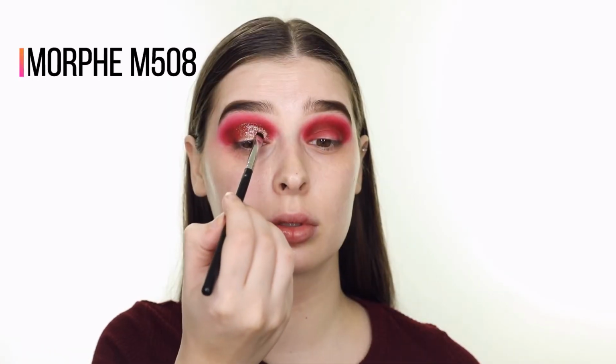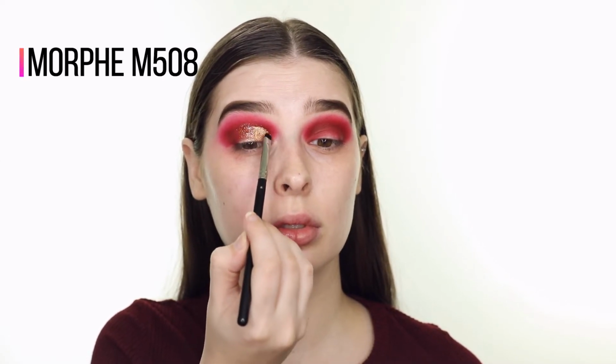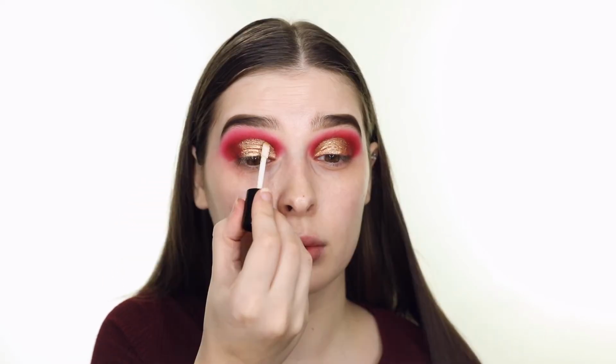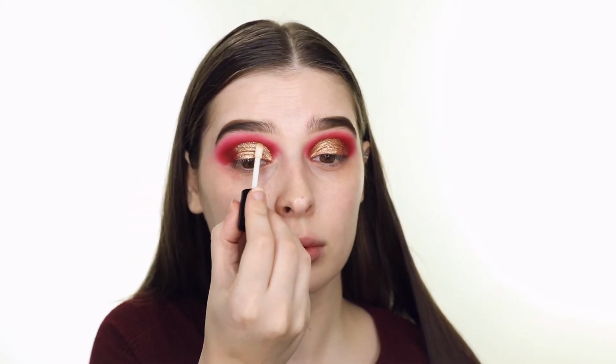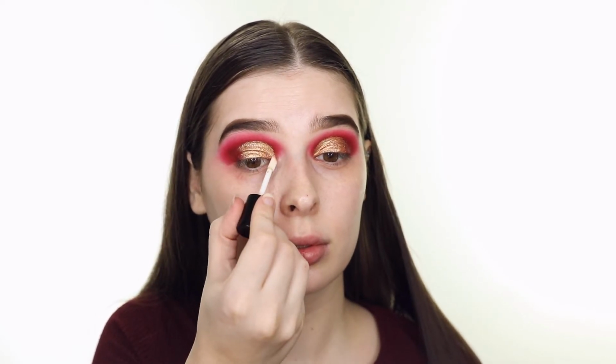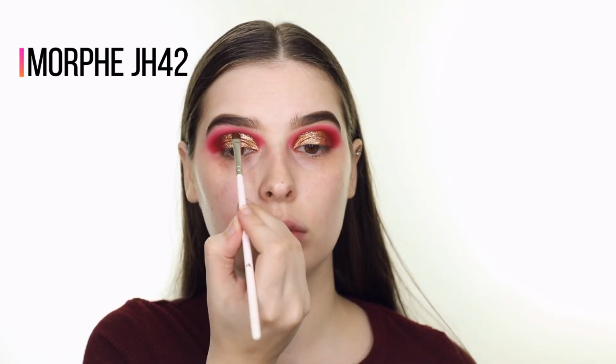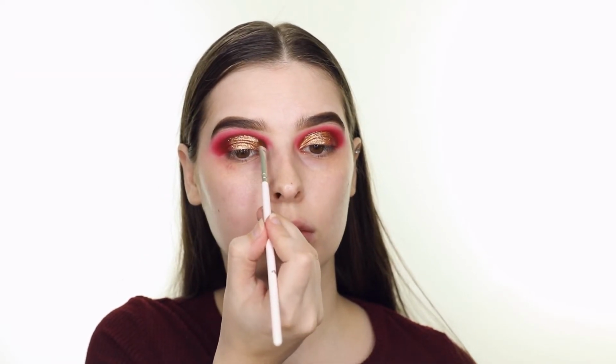While the eye topper is still a little wet, I'm picking up some of the shade Dazzle from the Mini Rubies palette and packing it on top. As you can tell, it's super pigmented and shiny. Next, I'm adding a little bit more of the sparkling eye topper to the edge of the cut in the crease, and then I'm taking some of the dark burgundy shade and very precisely adding some above that so that the crease is really sharp.